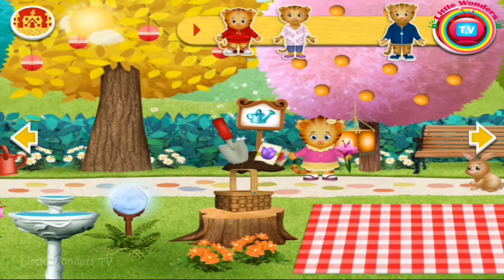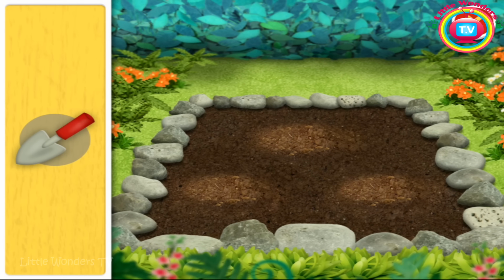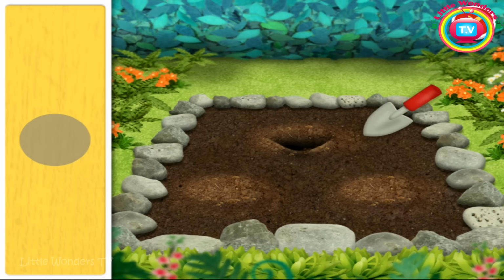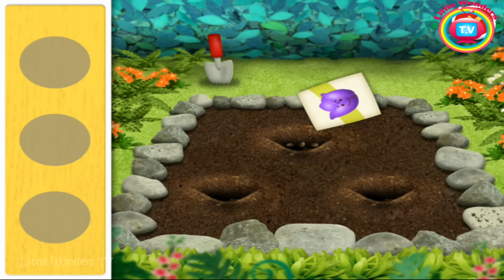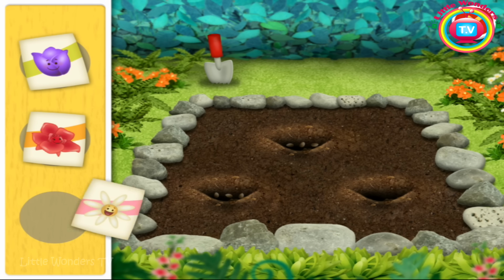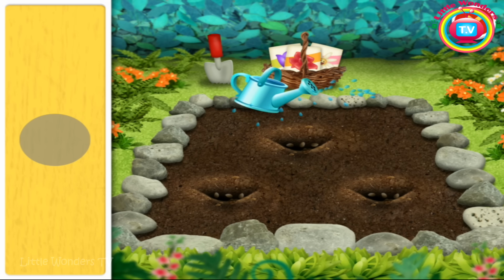Oh, there's a gardening station. Let's do some gardening. Let's dig a hole. One. Two. Three. Now I can plant three different seeds. Let's put the purple one in the first hole, the rose in the second hole, and the daisies in the third hole. Three seeds in each. Let's water them up.